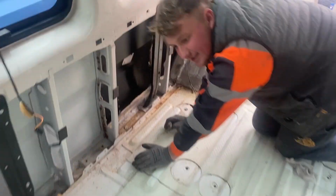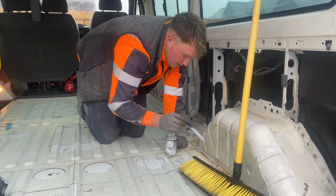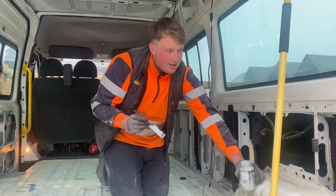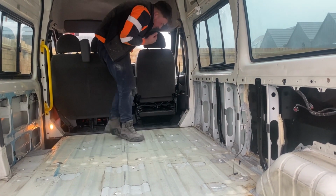After it was stripped, we made sure we cleaned out any of the gaps and then painted over the rust. Charlie showed his new technique for making sure we filled all the holes.